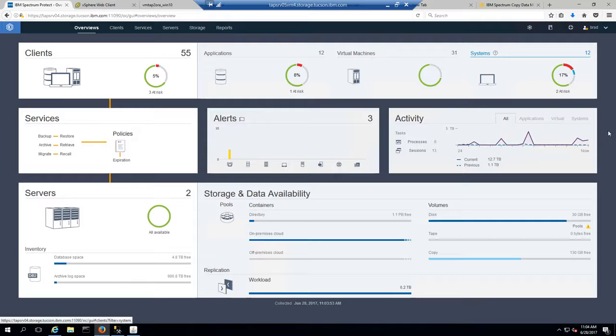The next thing Brad's going to look at on this screen is the activity. This is the activity over the last 24 hours on all of the different things that were going on inside of the Spectrum Protect server, whether it was backups that were occurring, whether a customer had to recall some files, or whether we did some node replication for disaster recovery purposes. We can see how much data was going in and out. And this is a great way for Brad to compare it to what happened 24 hours ago, and that's the dotted line beneath, to understand if there were any peaks.